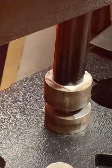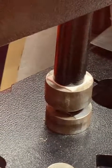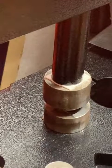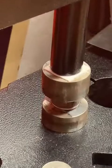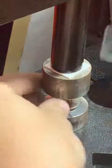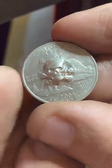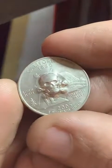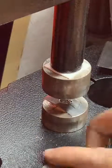This is a 12-ton hydraulic press, so we're applying quite a bit of pressure to get this to work. But the results are pretty sick. What do you think? I think these are wicked. We'll go ahead and do one more real quick.